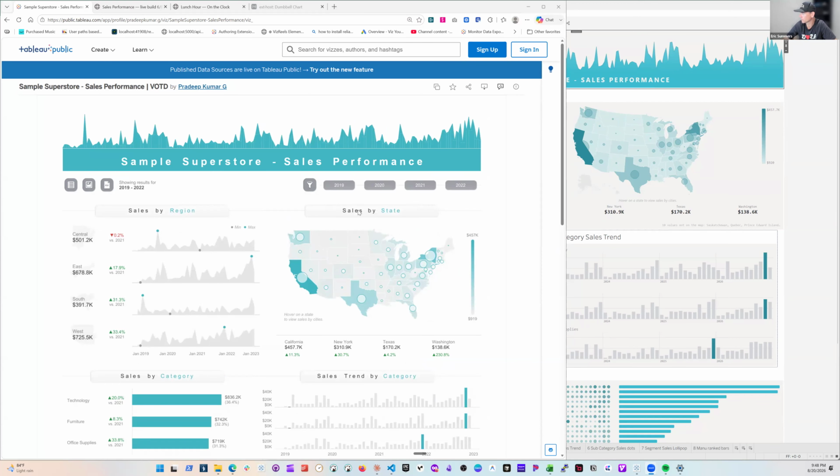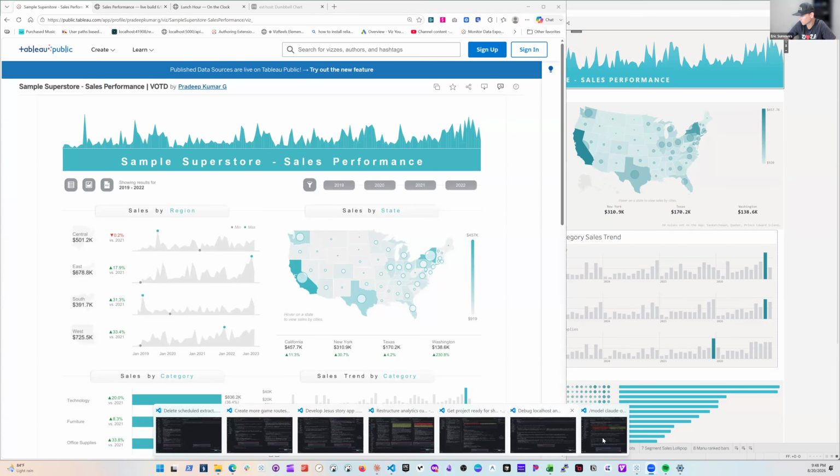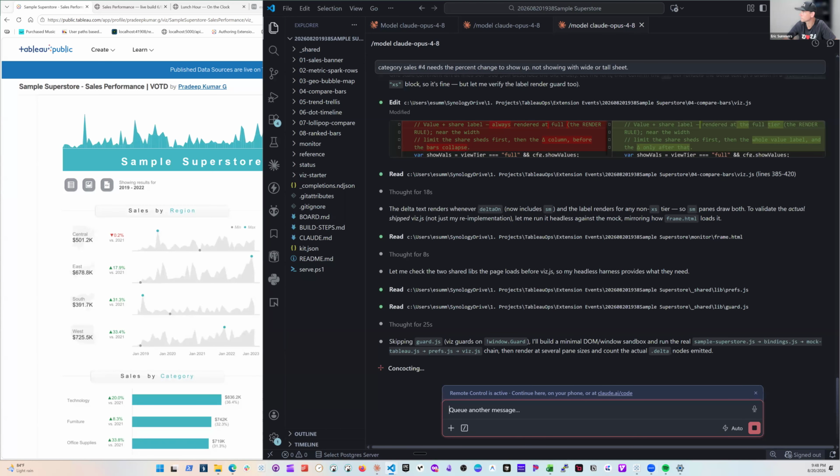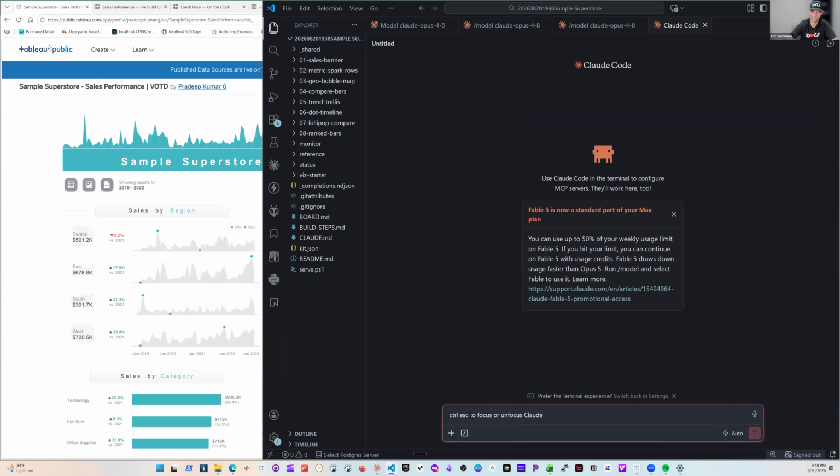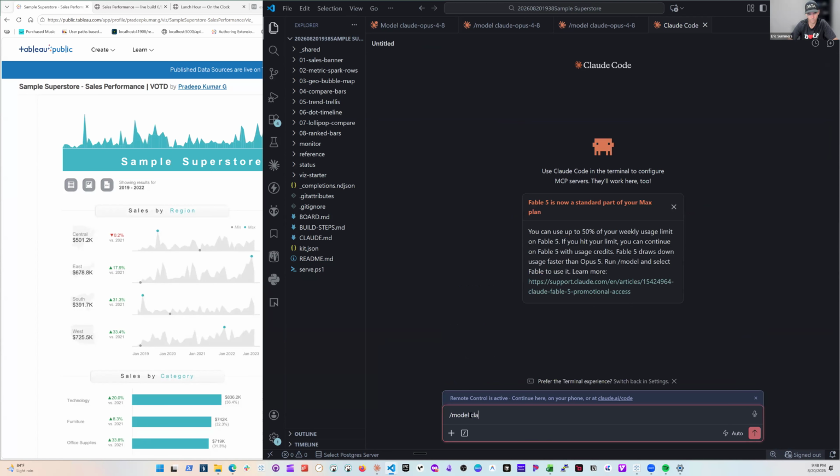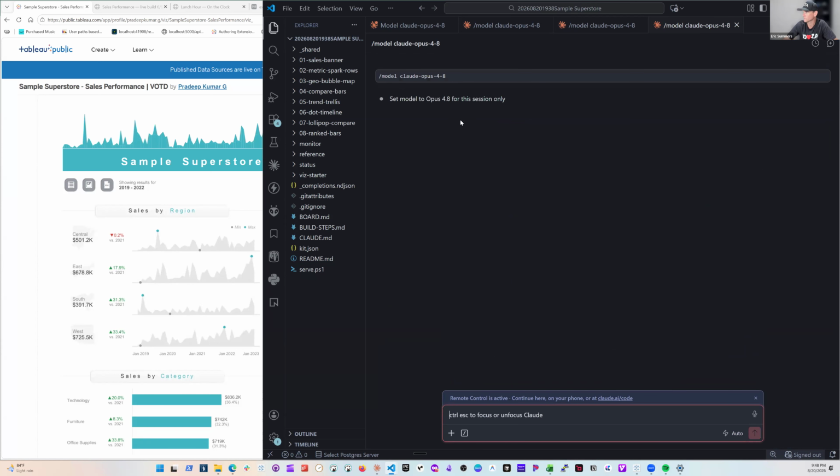I'm going to have it create the headers as well. You can also set this as a default if that's the one you know you're going to use most.